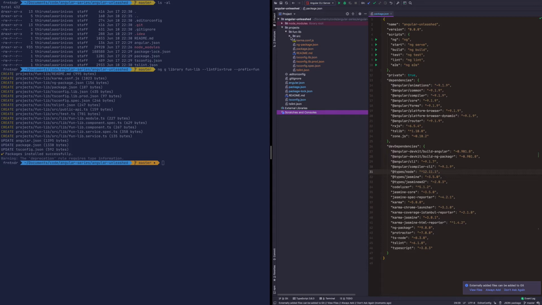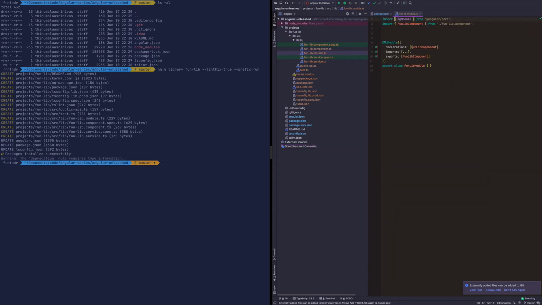There is a source folder, and then there's a lib inside it. And here are the starting files. There's a lib module, which imports and declares the components. There is the component itself, which is a starter component. It has an inline template and inline styles. The component has an equivalent spec file. There is also a library service file. We can use this to create services that span your library across its components. This will come in really handy when communicating between the components. There is a paired spec file for the library service.